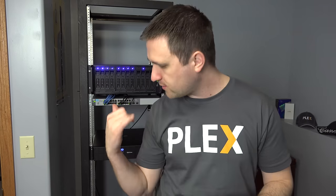Doing a complete server setup like this with a rack, the network switch, the rack mounted power supply, this is all new to me. It's been exciting to experience this. I've actually never technically set up one of these before. I've reinserted things into racks, but I've never actually set it up from the start. So this is definitely a big thing for me. I'm definitely enjoying this. This is the whole nerdy thing. This is why I love doing this, because it's all a learning experience.